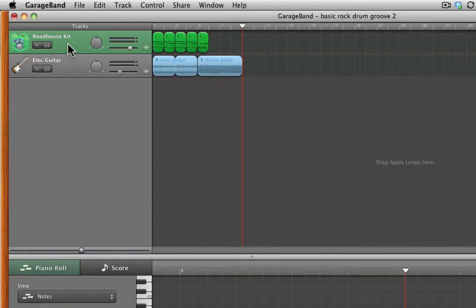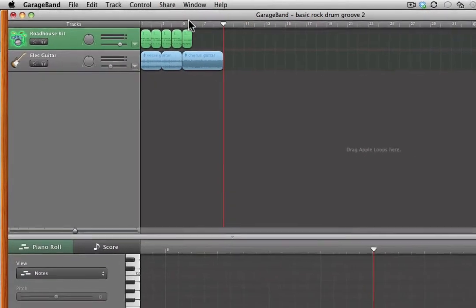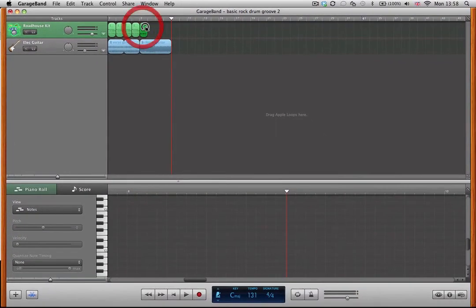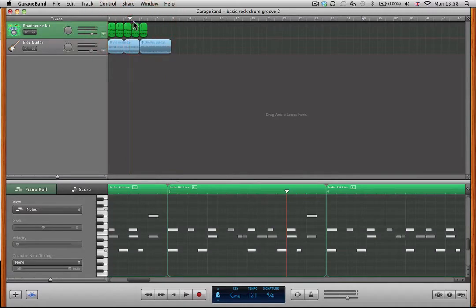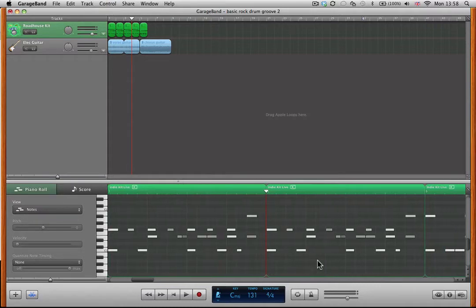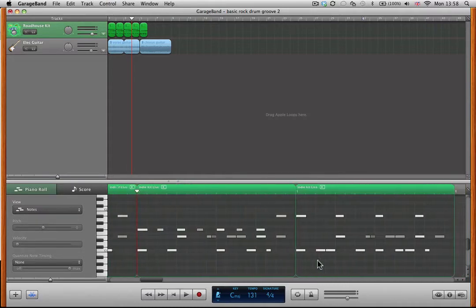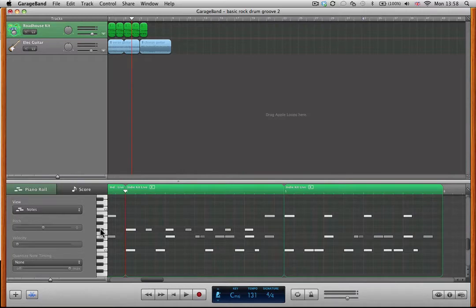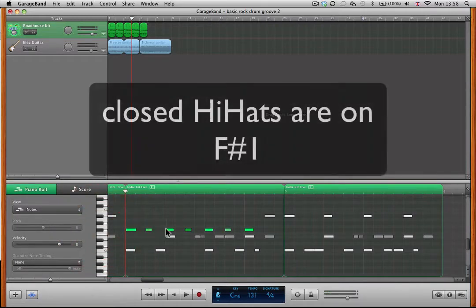Now what I've chosen to do is create the part that's here starting from bar 5. I've basically just copied over the groove that I've used in the verse here. And if we look down here in the edit window, you should be able to see in the verse part I've got these closed hi-hats on F#1.